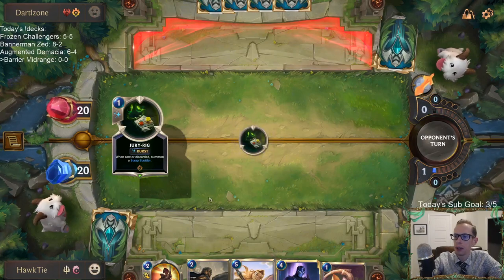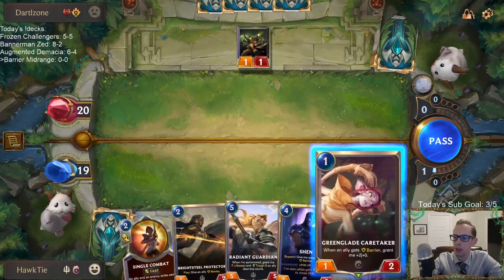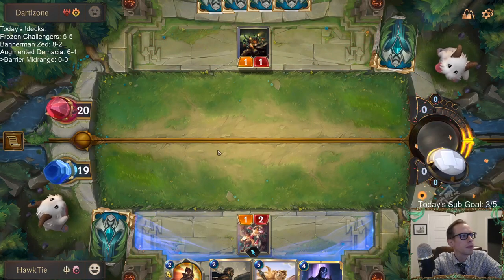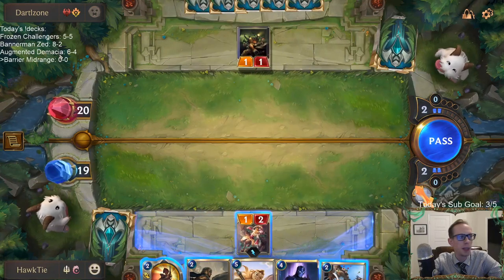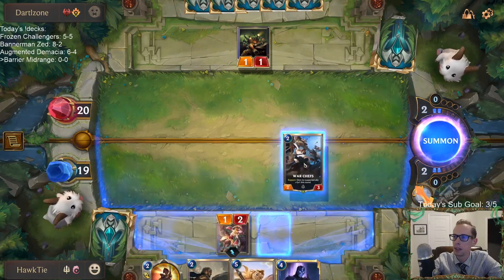I'm not sure what our rank was at the start of the day. I think it was like 500, 600, something like that. It was pretty low. With the Bannerman Zed and Augmented Demacia, whenever we started like 4-0 with that, we really ranked up. We got up to rank 30. That was our highest.